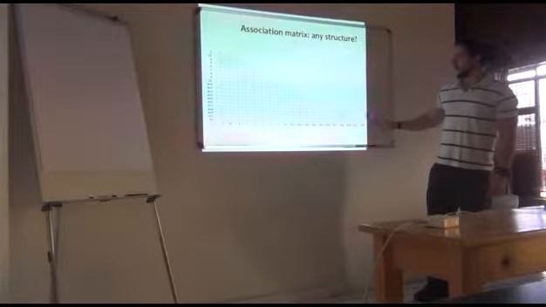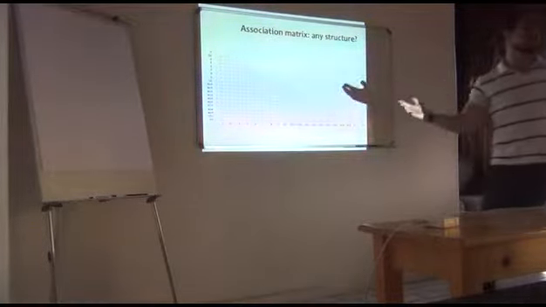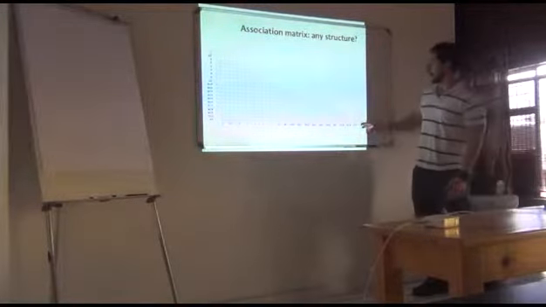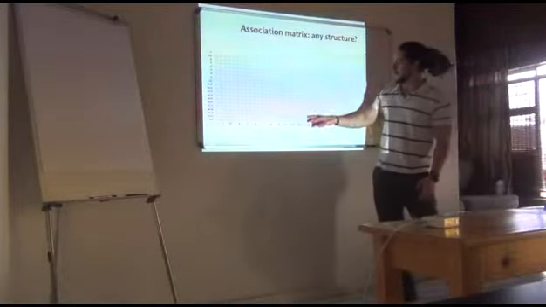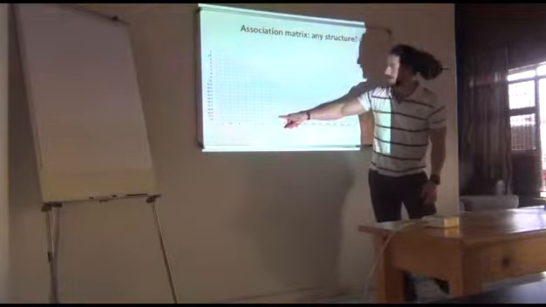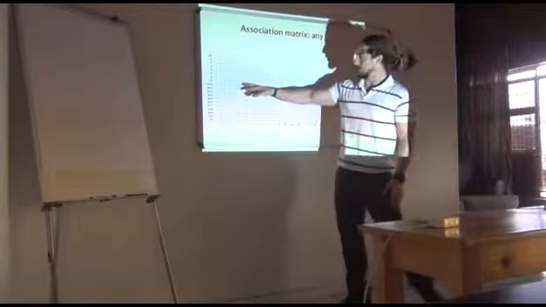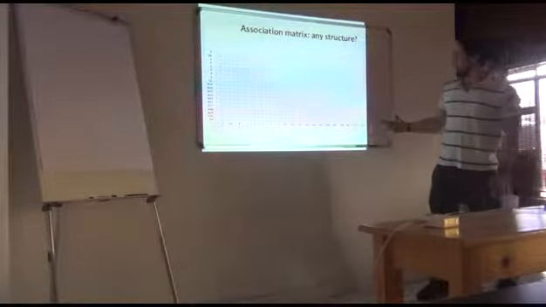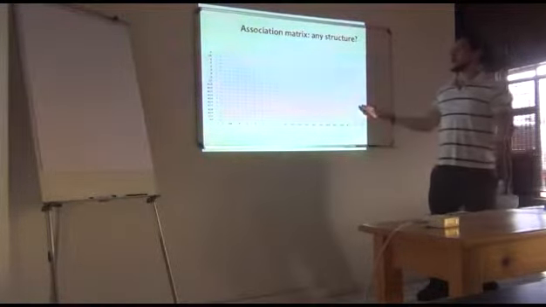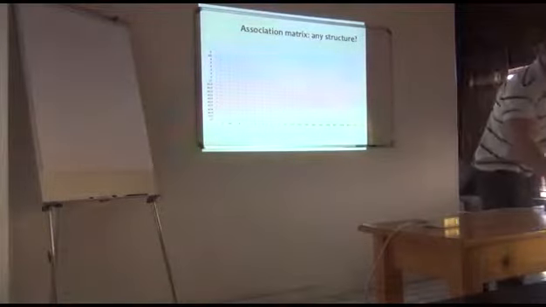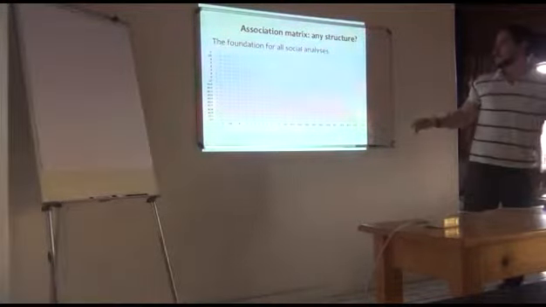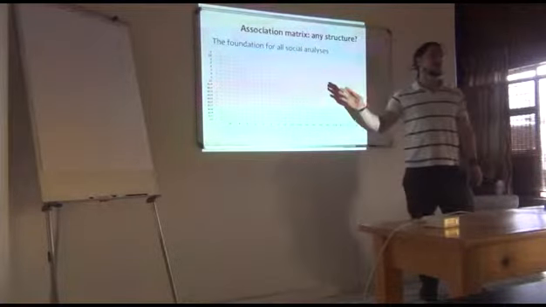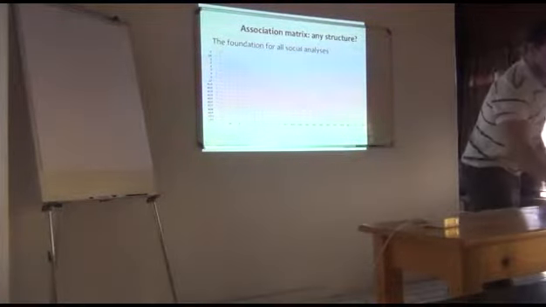So this is one way of representing your data, but it's kind of hard to figure out what's going on over here. We can see there's some zeros, there's some high numbers, low numbers, but are they really high, are they really low? Is there any grouping here? What's going on over here? It's hard to see. So this matrix would be the foundation for all of these social analyses we're going to use from now on.